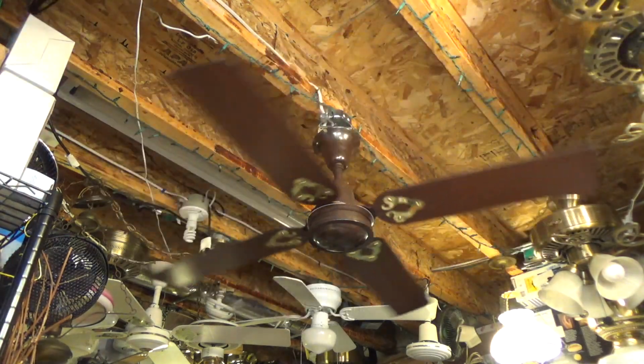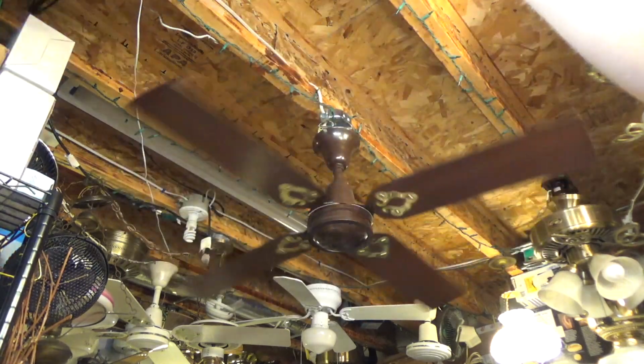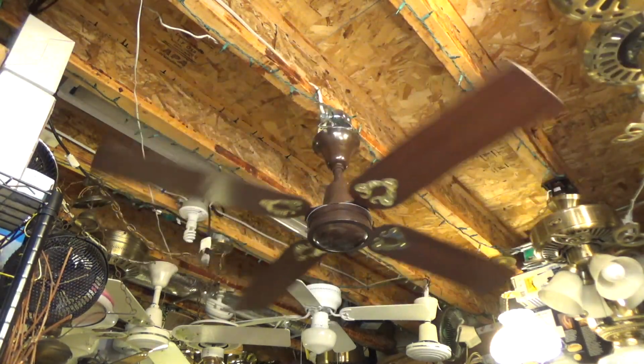Is it better without that light on? I think it is. Yeah. Leave that light off for now.